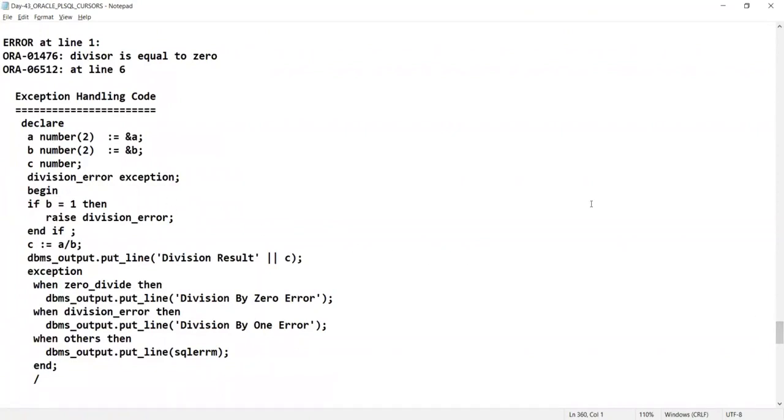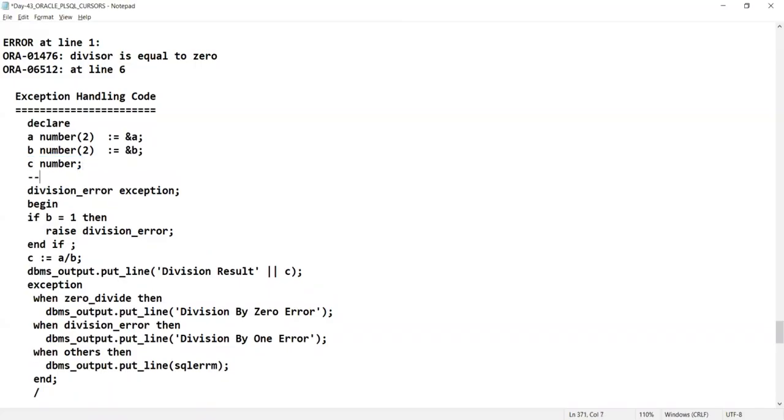In Java, we can have the try-catch block, but in PLSQL, we have what? Exception block. Okay. Yes. Try to understand the code, sir. Try to understand the code first. So we have the declaration section, which contains the two input values, which we are collecting from the end user. And we have taken another variable to hold the division result.